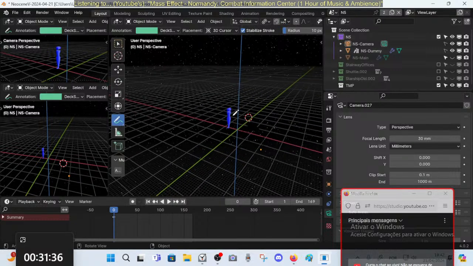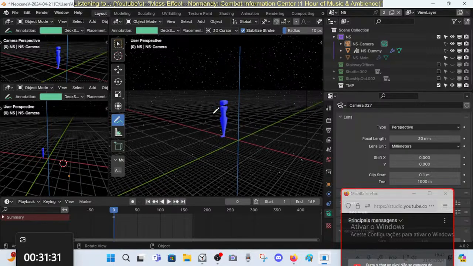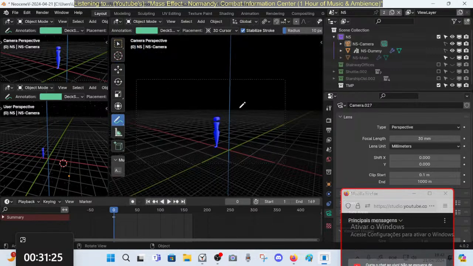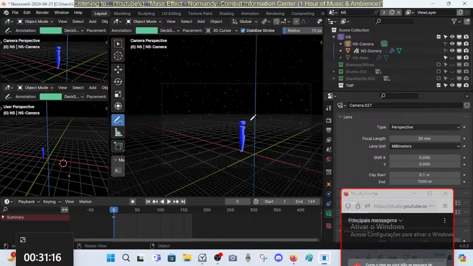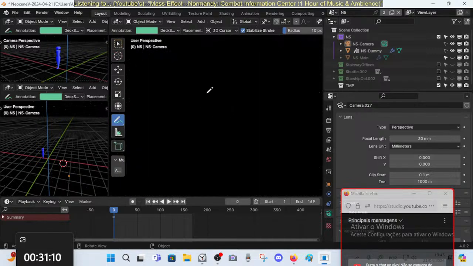So apparently I cannot draw from the camera, but I can, yeah, turn. It's still happening the same thing. I think it's bound to the 3D cursor, that could be the case. And now everything is dark for some crazy reason. I don't know what's going on here.